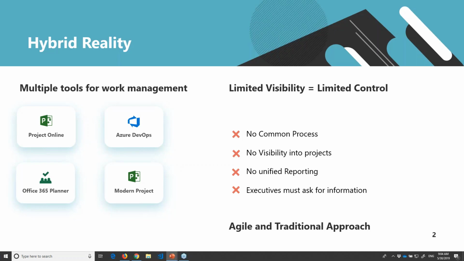There are even scenarios where you can have part of your project managed in, let's say, a waterfall system, and all the IT and maybe development tasks are managed in Azure DevOps. So that wide variety of tools and approaches leads to several problems. First of all, management in an organization has limited visibility into the work.